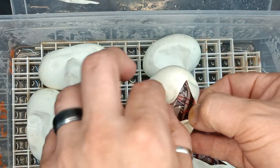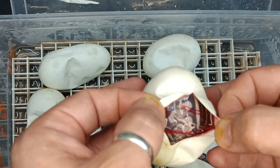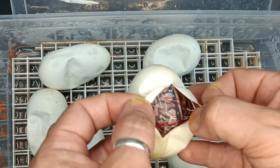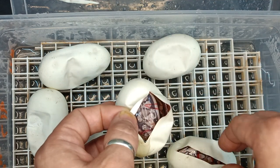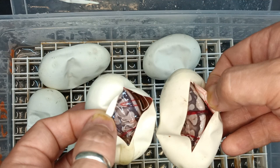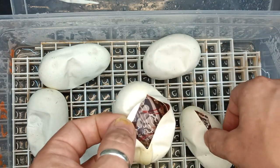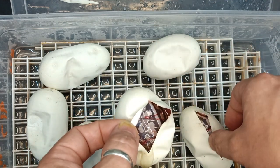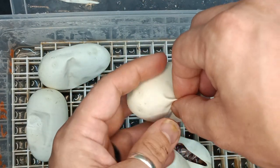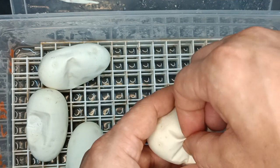Egg number two is looking pretty much the same — really nice and clean. That might be just another Lesser slash Butter Desert Ghost. Those look just about exactly the same. This one looks like it has a little more fading along the edge of the belly, and the stripe looks kind of nice too. So potentially Specter? Not sure. It'll definitely be easier to tell if something like Yellow Belly or Specter is in there once it's out of the egg.